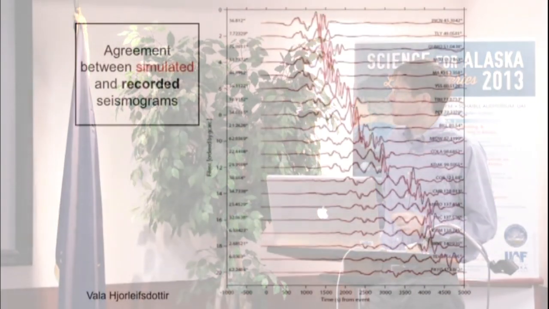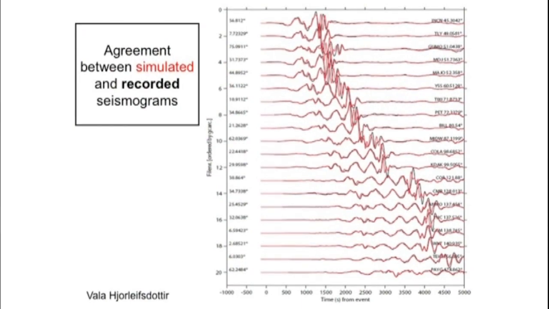Now, what really matters from the standpoint of understanding something about the Earth is that we have seismometers that record the actual wave field. At isolated points on Earth, we have seismic instruments that record the wave field. So the red one shows the time series or the seismograms from the movie, and the black one shows the ones that are recorded by real seismometers. So you can see these are sorted, time is on the x-axis, and these are sorted by distance from the earthquake. So the ones at the top are closer to the earthquake, and that's why you have this kind of move out. But the point is that there's very good agreement here.